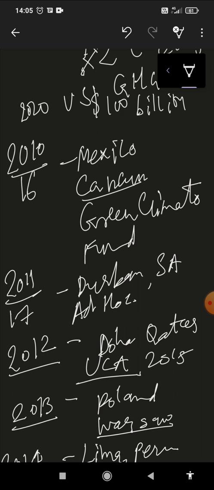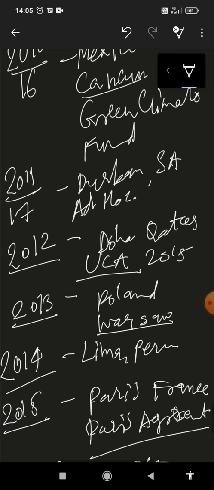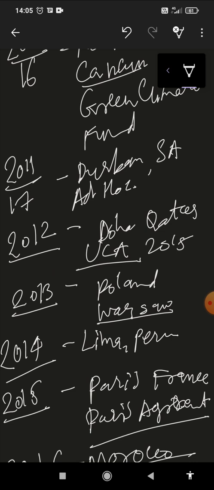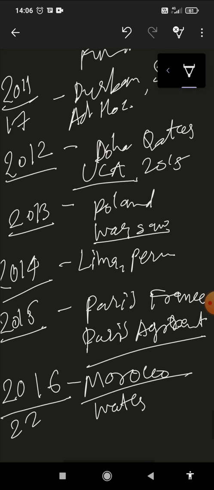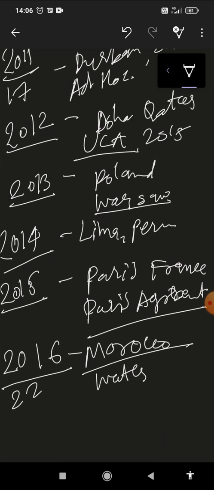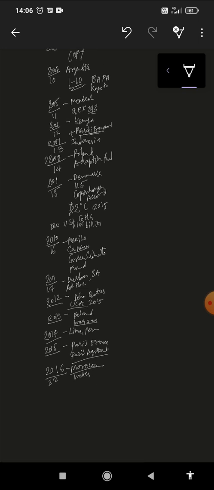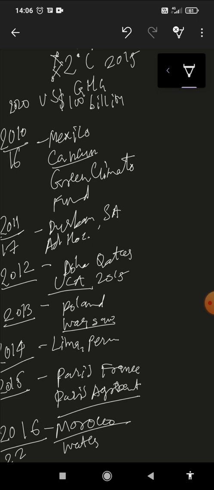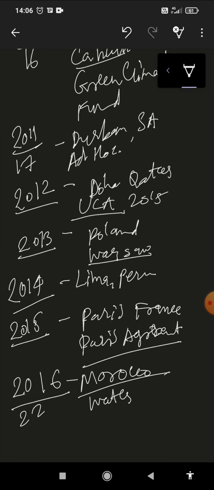Then in 2012, there is Doha, Qatar, COP18. The governments set out a timetable to adopt a universal climate agreement by 2015, and New York towards the 2015 agreement. Then in 2013, in Poland, the Warsaw Mechanism was proposed. Then in 2014, limiting the rise in temperature to 2 degrees Celsius was proposed as an overarching goal. And in 2015, the Paris Agreement was adopted by major countries. The goal was governing the climate change reduction measures from 2020. Then in 2016, this is the last, Marrakech, Morocco, the focal issue was water scarcity, cleanliness, and sustainability.